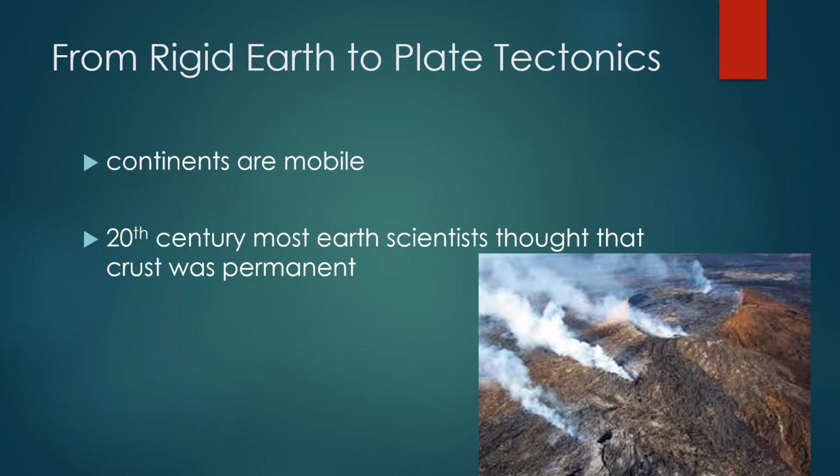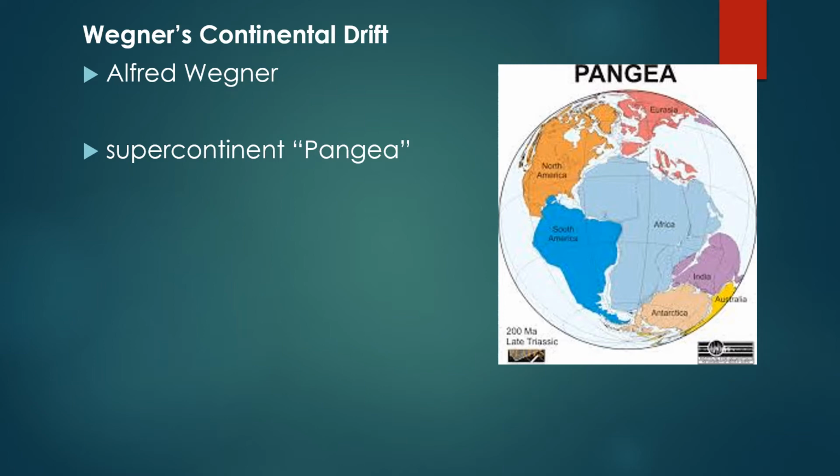So we're going to talk a little bit about that shift within the scientific world, and that changed a lot of things. Until recently, the idea was not accepted in the scientific community. The idea that the continents have changed position over time, or that there was a supercontinent, has been around for a while.